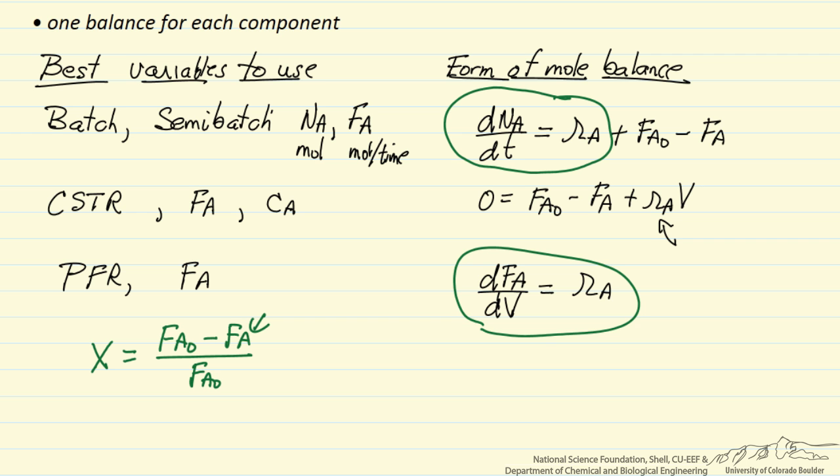If we look at the startup of a CSTR, we have indicated here the steady-state equation, but if we look at the startup, what's different is we would have, instead of zero on the left side, the change in the number of moles of A with respect to time, an accumulation term. Or if we looked at a plug flow reactor where there's a side stream either entering or leaving, such as a membrane reactor, then we can't use conversion.